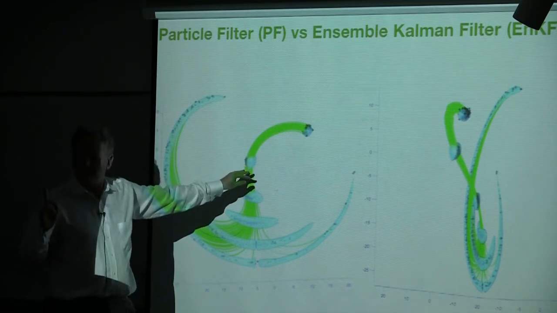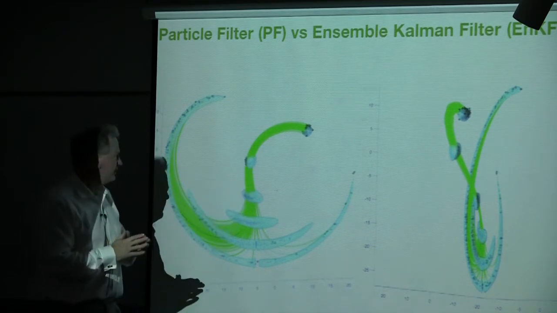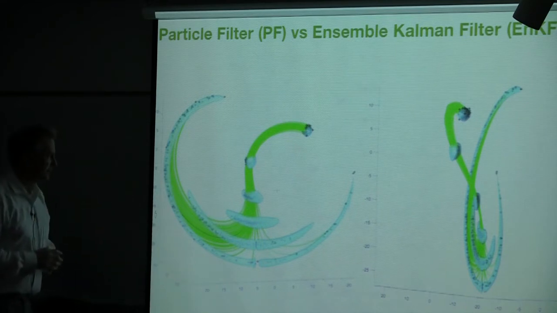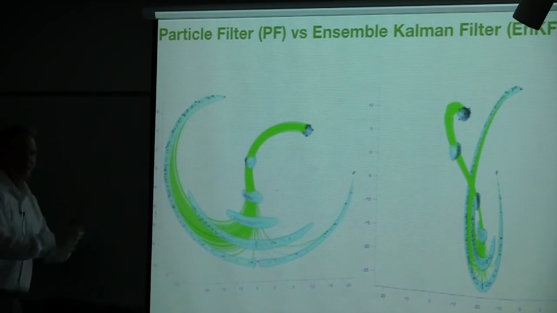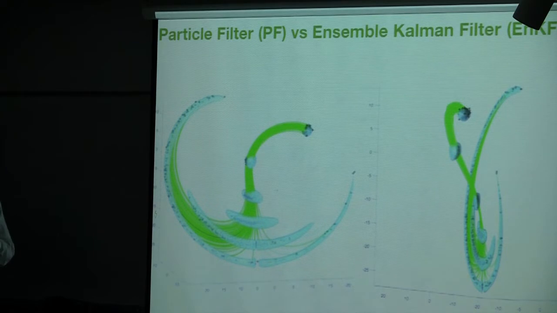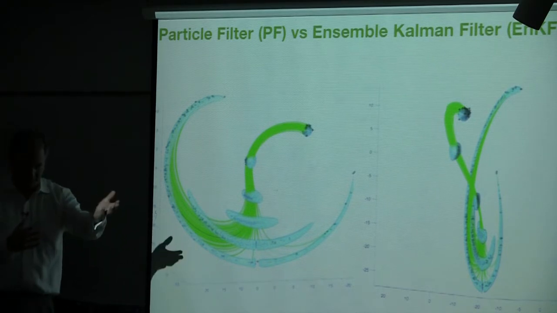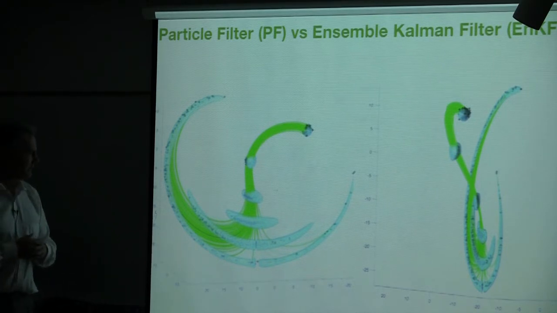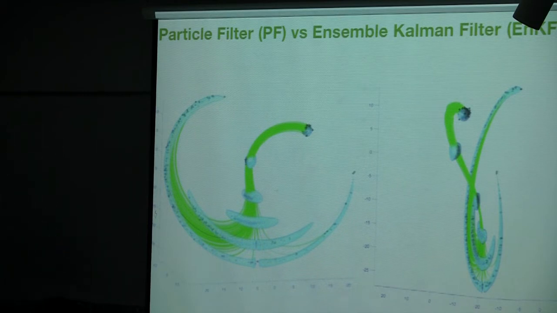And if I do that in the correct way, and this is the remarkable result that Evensen showed, in the limit that you have a large number of ensemble members, you recover the answer given by the Kalman filter. So it's also consistent. So we have two consistent methods now. Particle filter is consistent when done in various different ways. The ensemble method is consistent when done these ways. So obviously the ensemble method doesn't suffer from degeneracy.